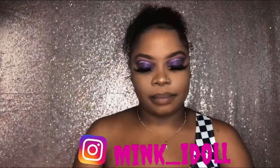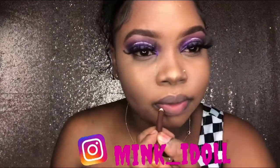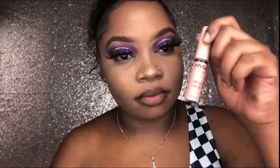What I'm gonna do now is apply my setting spray. So I applied my lashes off camera, did everything else off camera. I'm going to now apply brown lip liner, and then I'm going to add my NYX lip gloss.